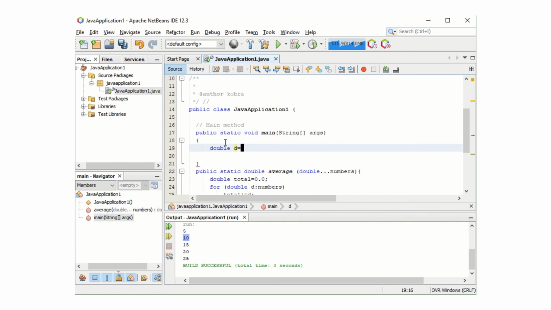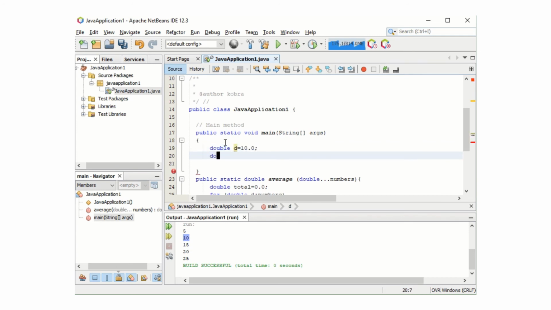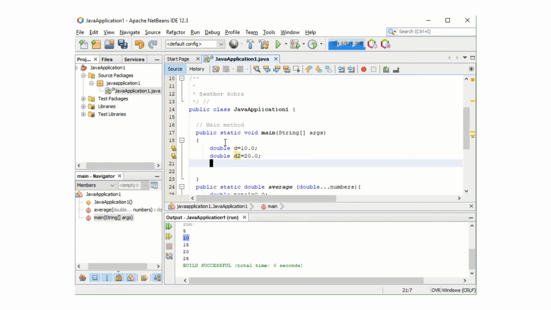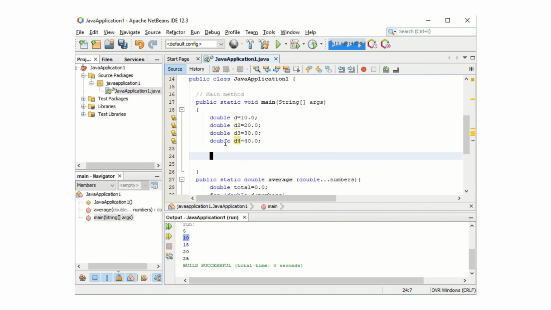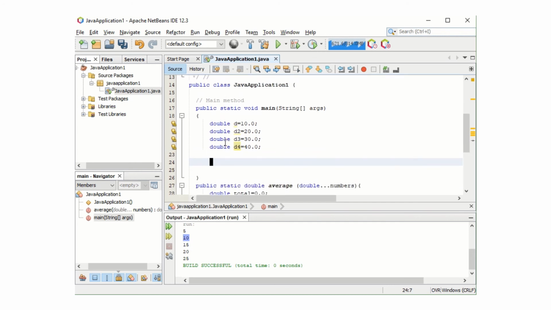So double d1 = 10, double d2 = 20, double d3 = 30, double d4 = 40. Now I'm going to call the average, for example, on two of them.